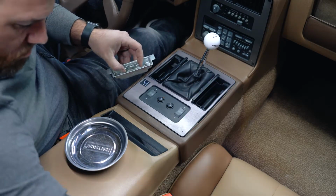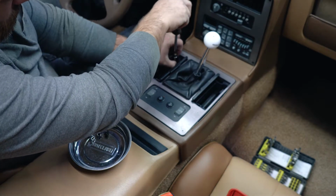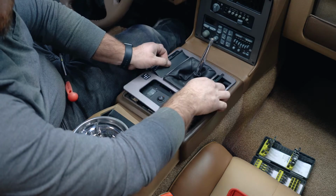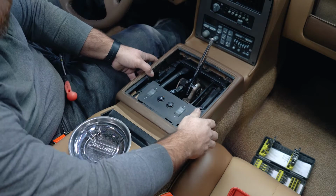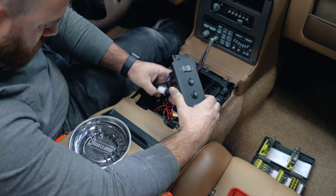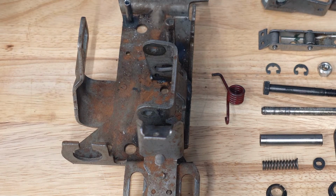The first step was disassembly. It's actually pretty straightforward and not too complicated. You just have to start at the top with the shift knob and work your way down, making sure to disconnect any wires along the way. At first, I was only going to replace the shifter, but when I got it all opened up, I saw a lot of surface rust, so I removed the entire shifter assembly to clean it up.